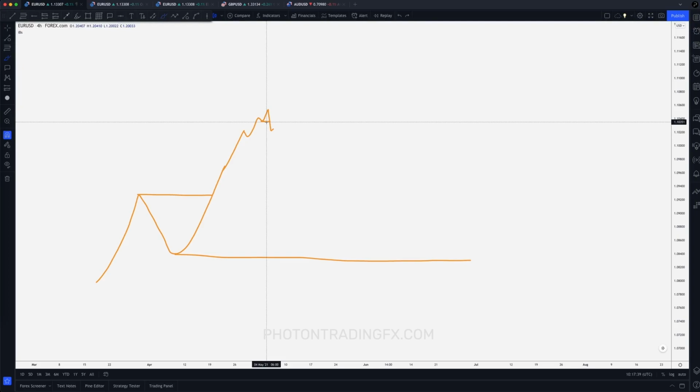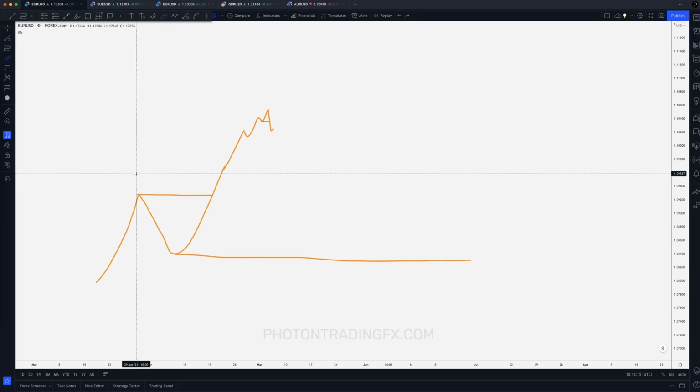So to keep it simple, this lesson right here, right now, we're going to focus on internal structure, how we map it, and then how we use change of character. And then the next lesson after this, we're going to look at how I map swing structure and how you can define it mechanically. So this lesson's internal structure and change of character, and the next lesson is going to be swing structure. And then from then on, we're going to look at the full chart walkthroughs, keeping it simple to one time frame. And that is where you're going to see how we combine both swing structure and internal structure together. Okay, so hopefully that makes sense, right?